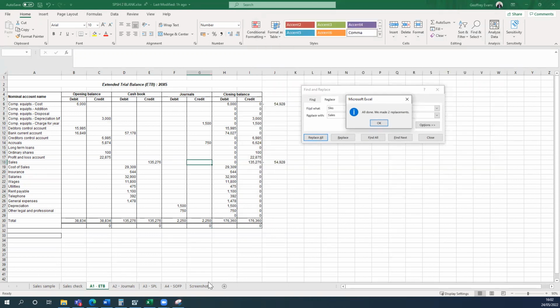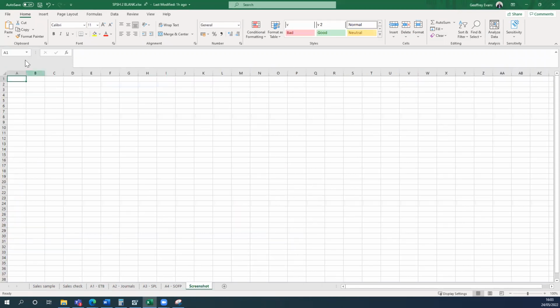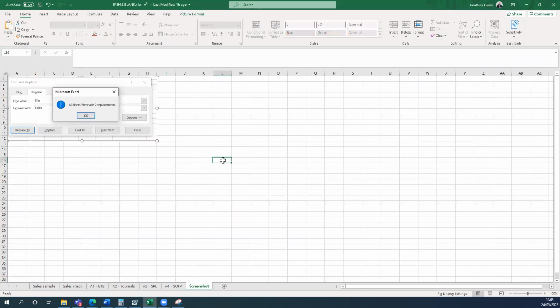Okay. And it's OK first. So you'll see it's changed them to sales there. It's not SLES now, it's sales. So I can close that, and then go to screenshot and then paste it. So we'll get the marks for that when it comes to doing the assessment.